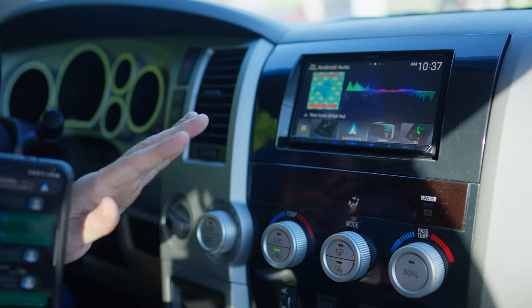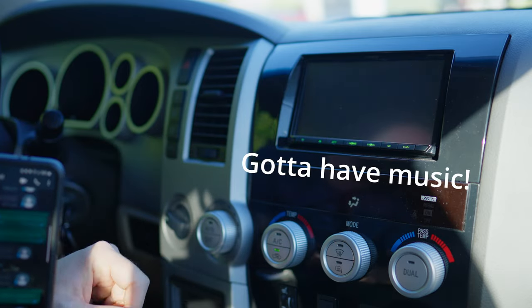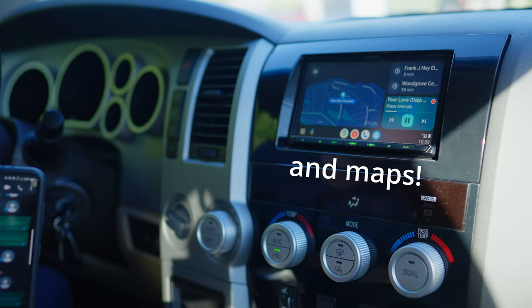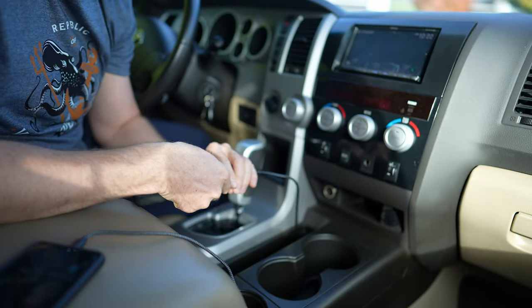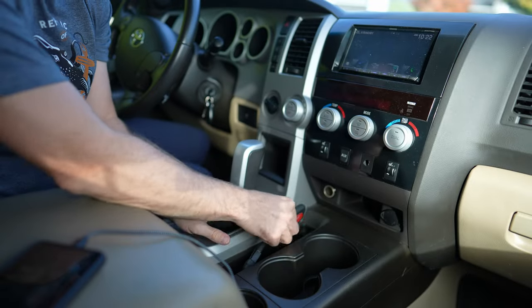What an invention. My friend just bought a new vehicle and at the base trim level, it has a beautiful screen, but he has to plug in the phone. The next trim level up in order to get wireless Android Auto was $5,000. This little device does not cost $5,000 — it costs about 50 bucks, which isn't the cheapest, but it works so flawlessly I wanted to make a video about it.